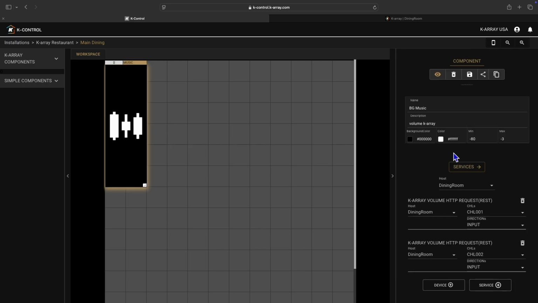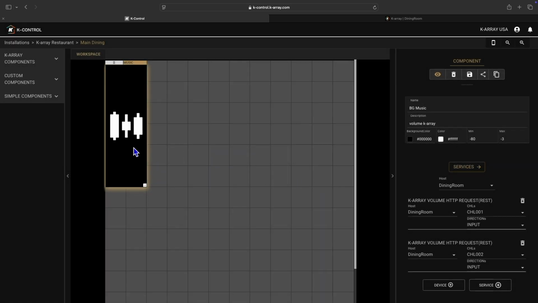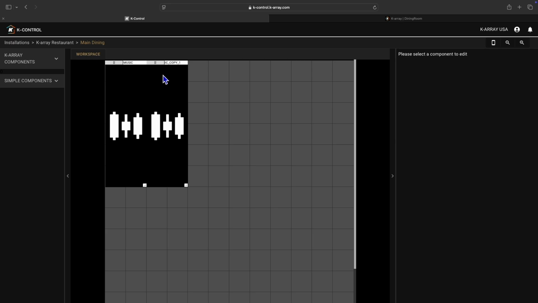There's another save button up here, but this one actually saves the component you just created as a custom component. This will become more useful in the next video when we get into custom components, so for now I'll just delete it. Now if I want to quickly create a second volume fader for our DJ input, I can just copy and paste the one we have here already. So click the copy button right over here, and I just need to select where I want to paste it in, and then I'll use the paste shortcut on my keyboard.